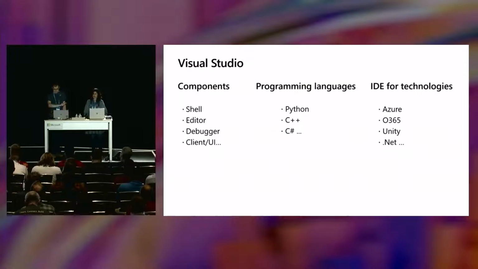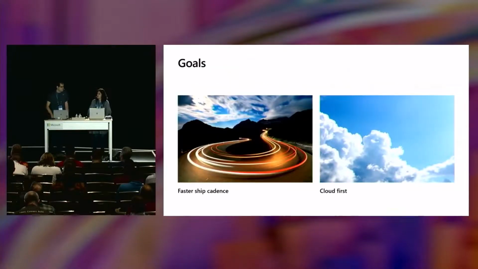Next slide, Mark. Around the same time when Satya became the CEO, we started with the effort of revamping our engineering system. We started with two goals, faster shipping cadence, as well as cloud first. Why we needed faster shipping was that we realized that we need to respond to the needs of our customers, which were moving fast as the technology was rapidly changing. So we felt like they were tied to our shipping schedule, and we were not able to deliver constructs and IDE features to them fast enough. That was the first goal we started with.